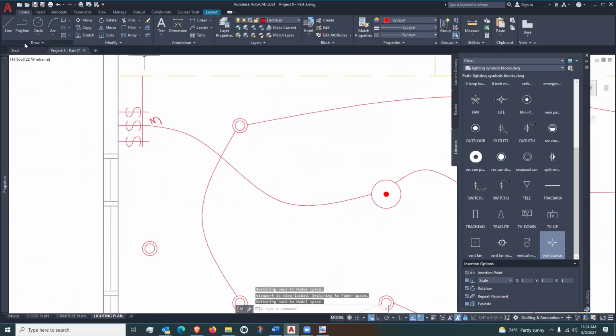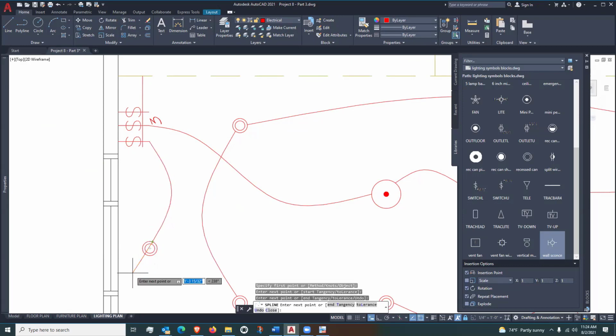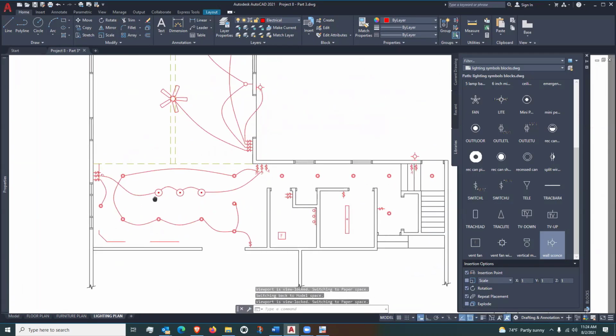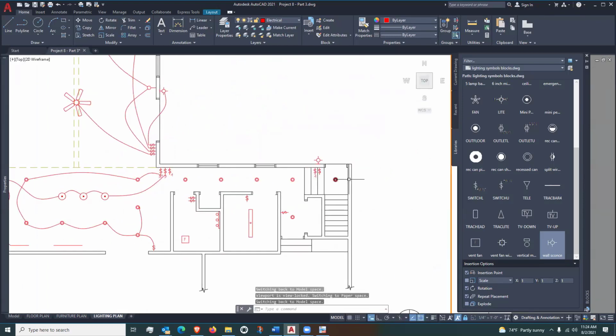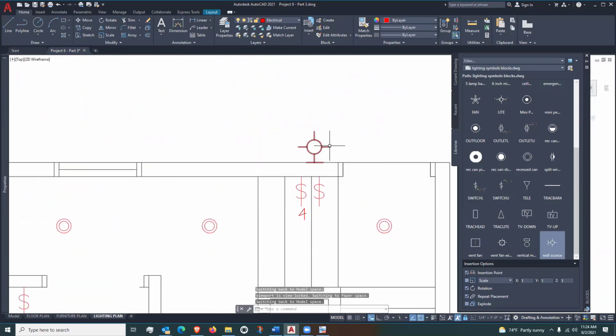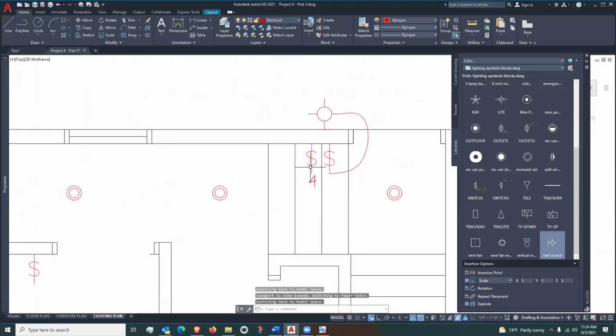And while we're at it, all right, and then back here, this light will light this sconce back here. And this will light all of these fixtures.